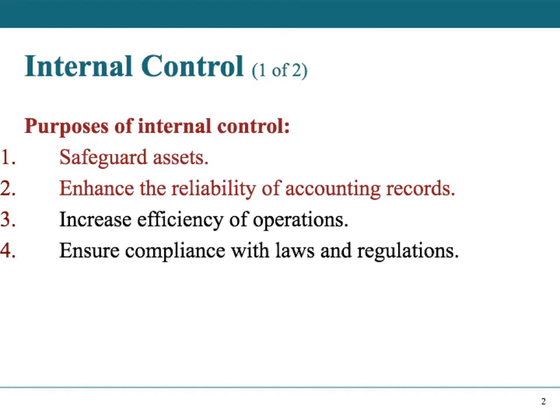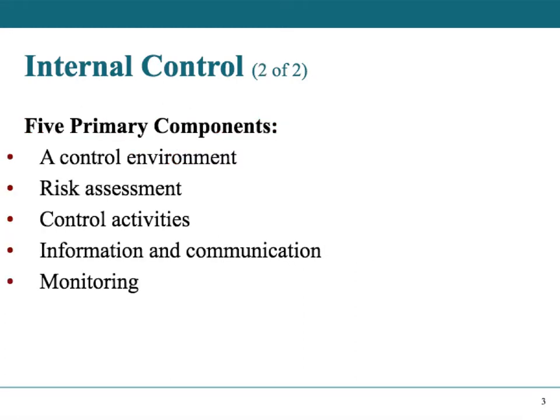So what's internal control and what's in particular the purpose of it? The number one is to safeguard assets so they don't just walk out the door. And then another one, enhance the reliability of accounting records. So those are the two primary ones, but then we do have increased efficiency of operations potentially, and then ensure compliance with laws and regulations, especially if you have maybe governmental units as well as not-for-profits. So basically I'm giving you 5 cents worth of auditing.